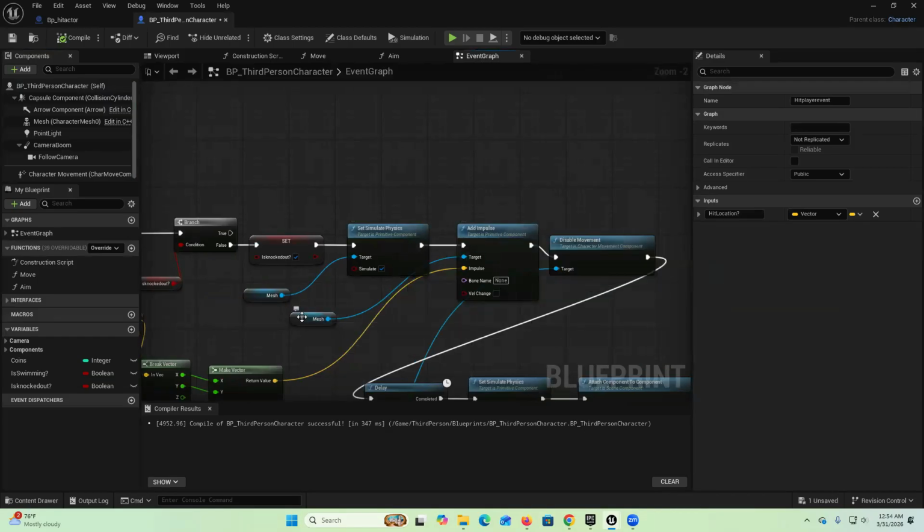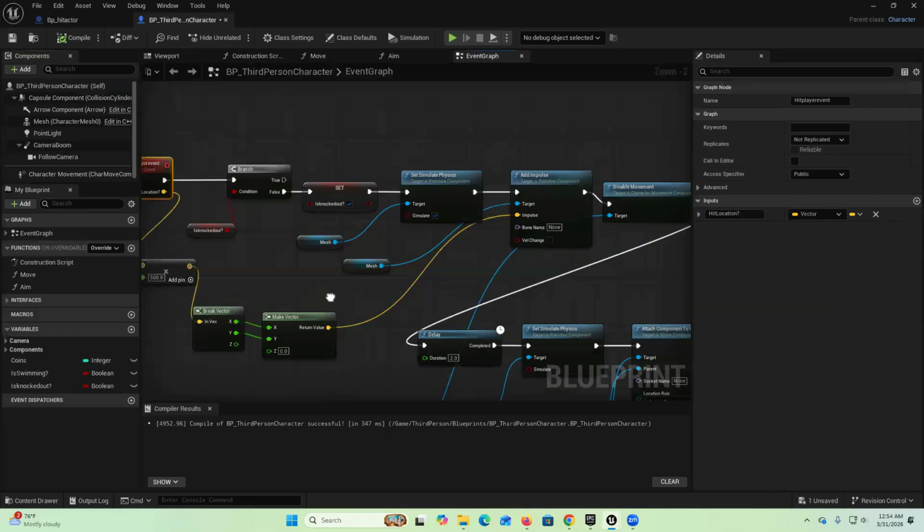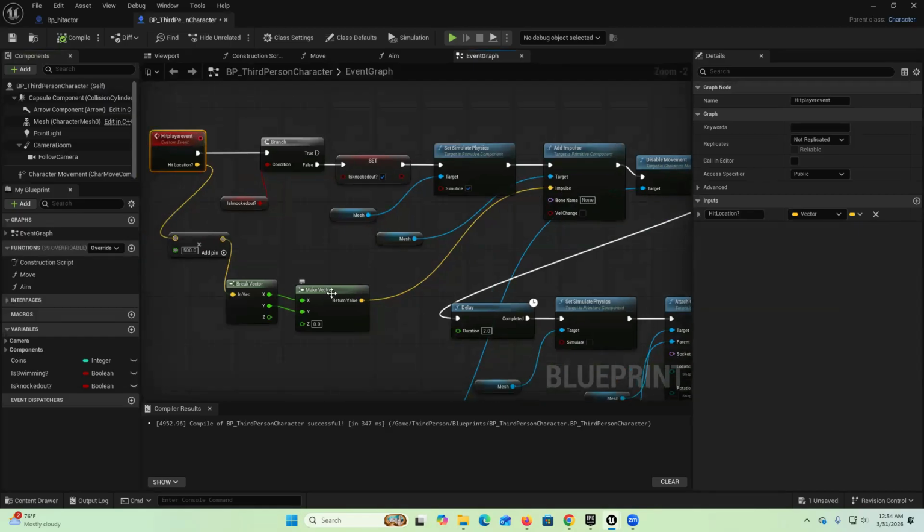It will be affected by this mesh. So you can plug the same mesh here, and you can plug the same mesh here, but I just do it separately. The impulse, the force that will be used, you split this into a vector, and we wanted it to affect the x and the y. So this was the hit location. We put a multiply here, and we break the vector into x and y.